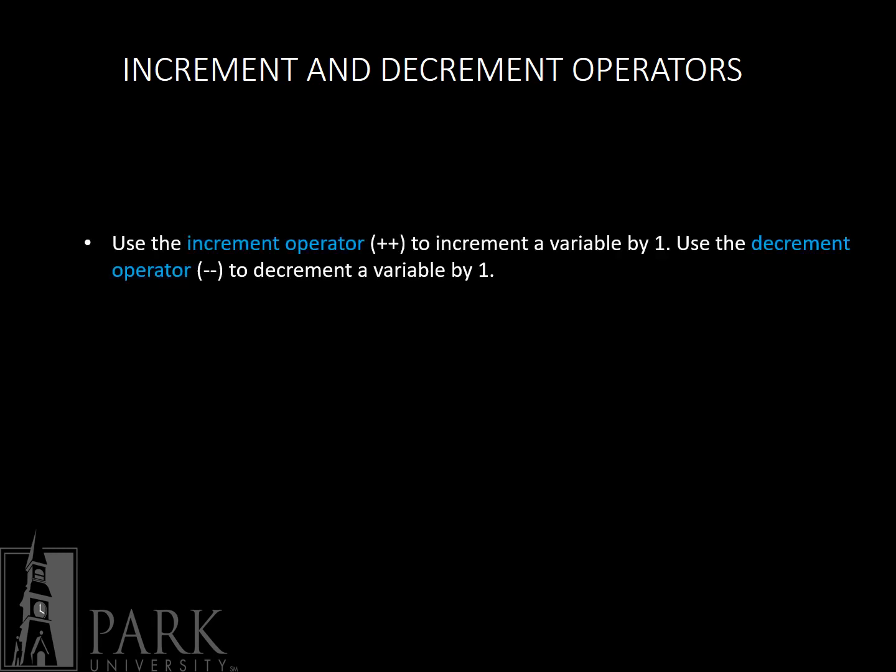So let's look at an operator that you may not be familiar with, and that's the increment and decrement operators. They exist purely to make your life easier. You'll find that in programming, especially when working with loops, you need to add or subtract 1 to or from a counter of some kind. These operators have shorthand notation that looks like this. You'll see a plus plus or a minus minus. And here are their equivalent expressions.